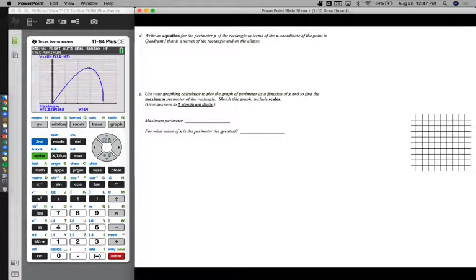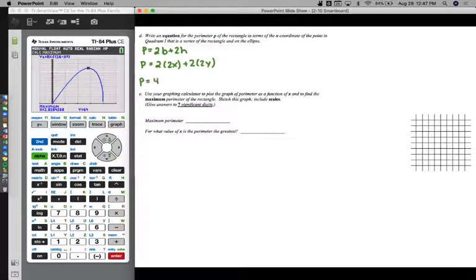So then part D asks us to write an equation for the perimeter. We found an equation for the area. Now we want to talk about perimeter. So again, I'm going to start with what we know about perimeter from geometry. Let's talk about perimeter in terms of the base and height. I used base and height in the last example, so I'll use it here too. So start with the equation for perimeter from geometry and then fill in what we know. Well, what did we know about the base of this rectangle? We knew the base of this rectangle was 2x, and we knew that the height of this rectangle was 2y.